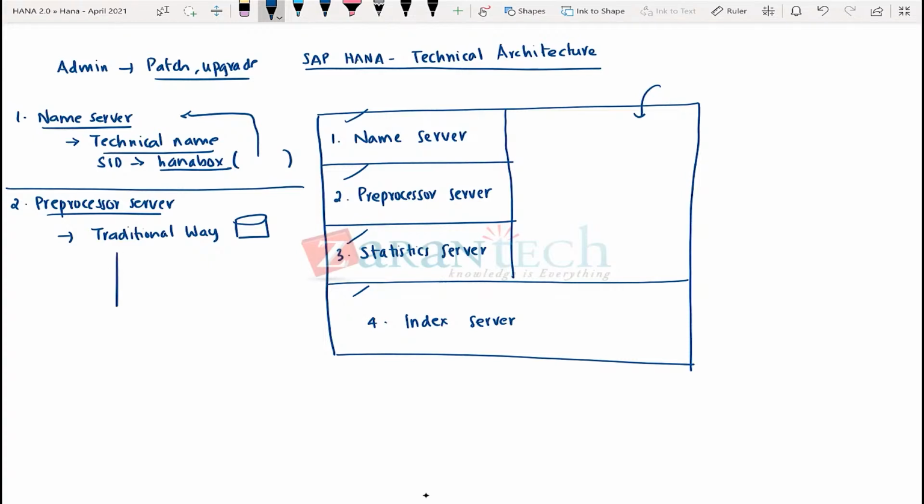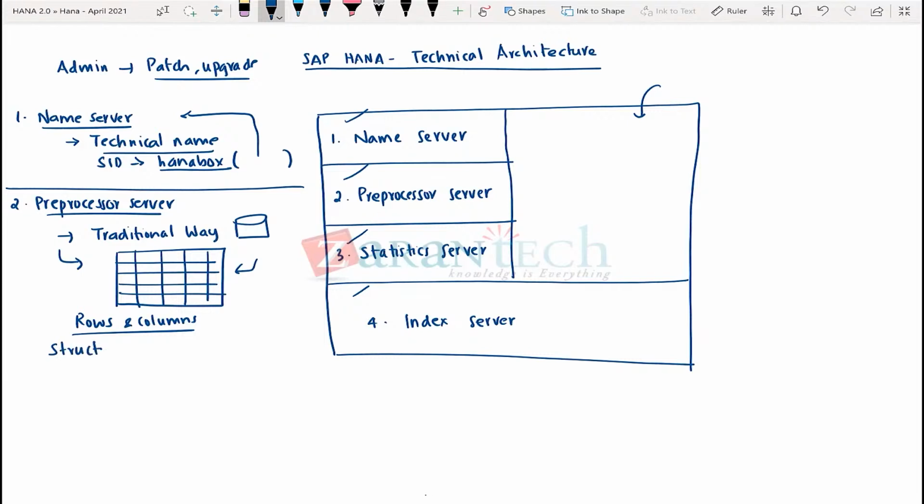Would it be correct to say that my data is stored in rows and columns? If I take a table and look at the information, the information is stored as rows and columns, right? That's how a table structure is. It's a combination of rows and columns. This is called structured data.